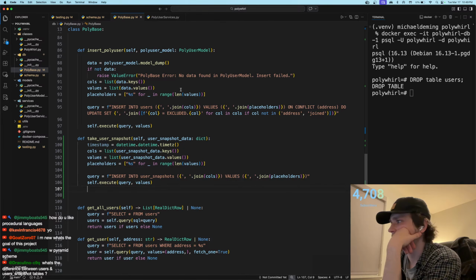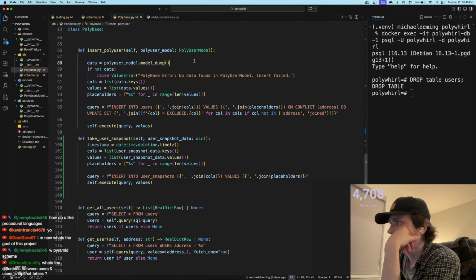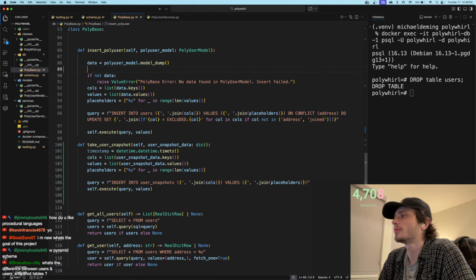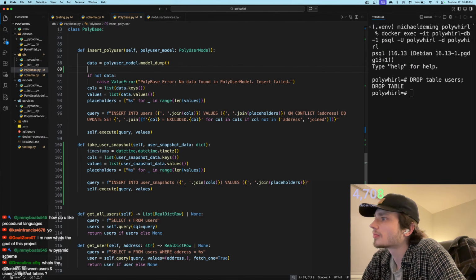So then here, what we need to do is take out, in our data dictionary here, we need to extract out the static information, or we need to kind of clean it.